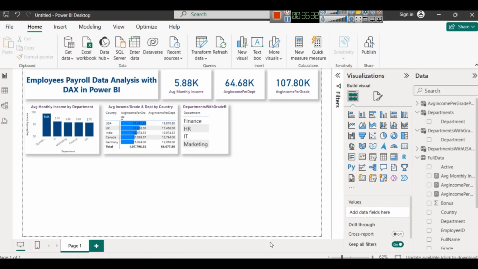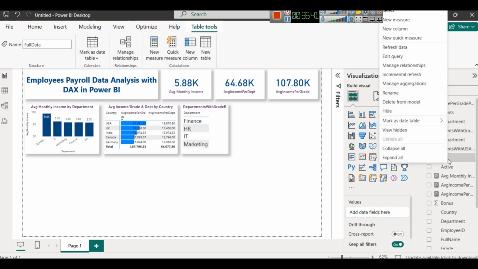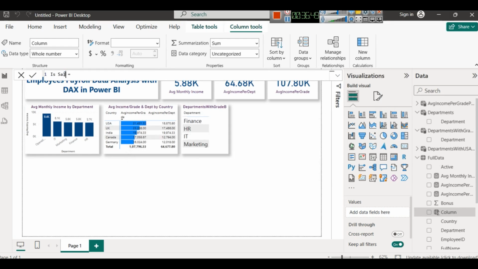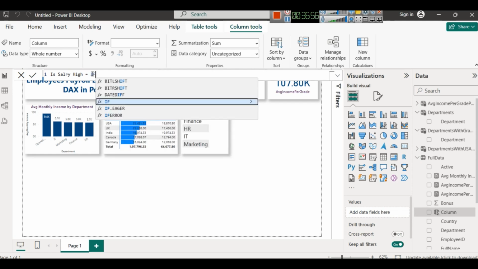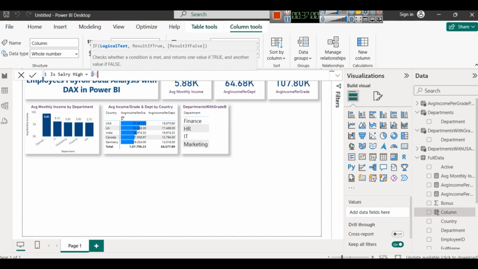Okay. For example, let's create a calculated column with the IF function. So like, is salary high? We'll write IF, logical test.